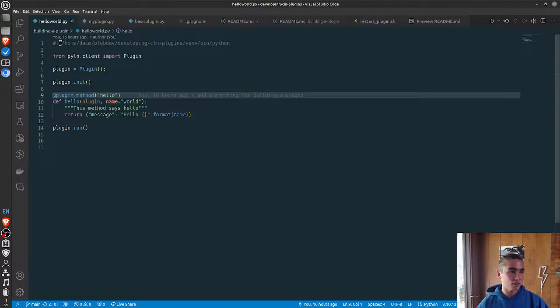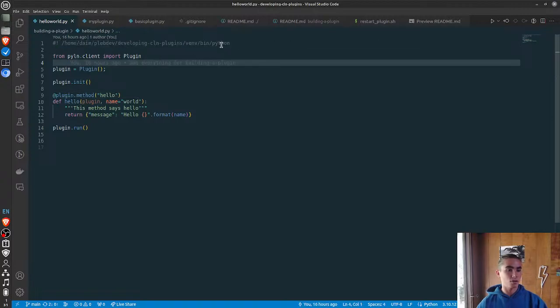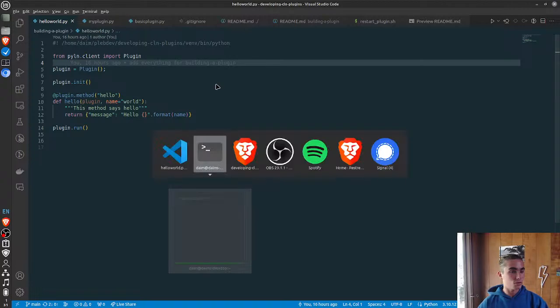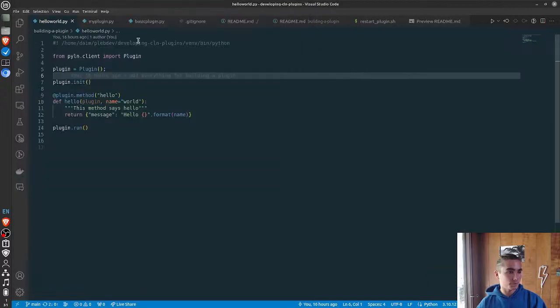So here I have passed it the path to the Python that I want to use, and I want to use the Python in my virtual environment that I just activated. So if I run again which Python, then it will show me this path. So if you have Python installed anywhere, run which Python and then just copy this path into here.